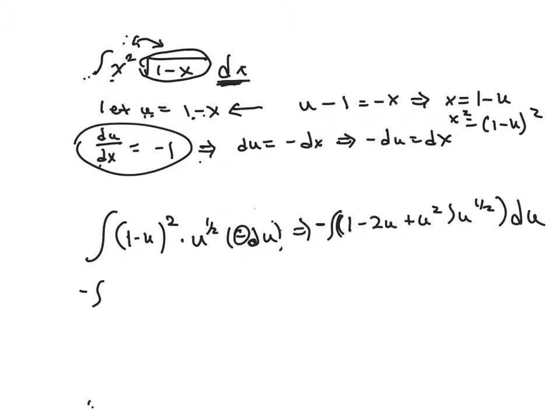So then I can simplify this even more. I can FOIL all of this out. And I'm going to write it in descending order because I'm kind of anal like that. U squared times u to the 1/2. I keep the base and I add the exponents. So that would be u to the 5/2. 2 plus 1/2 is 2.5. All right, and then minus 2u to the first. So 2u, and then 1 plus 1/2 is 1.5, which is 3/2. And then 1 times u to the 1/2 is u to the 1/2.